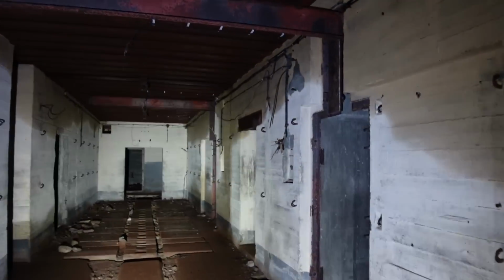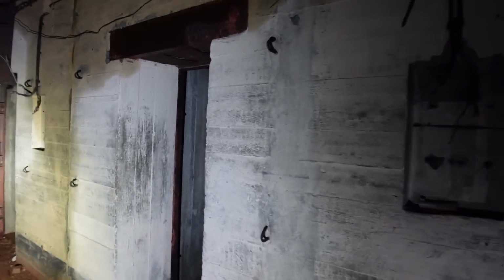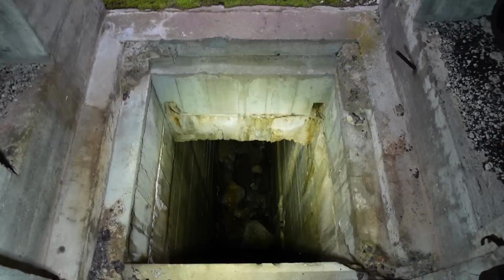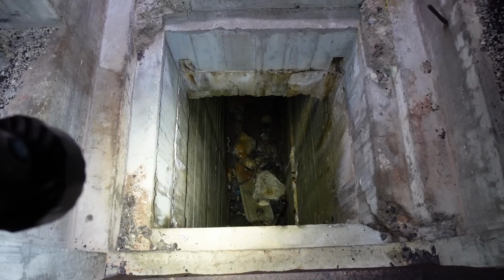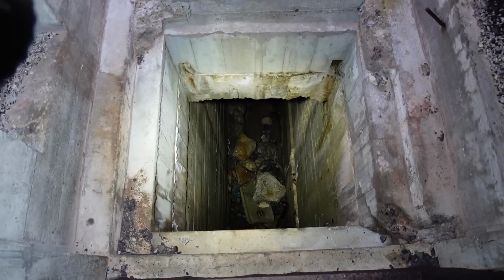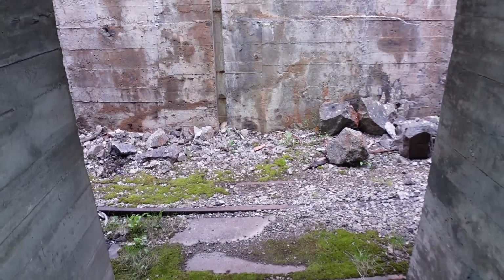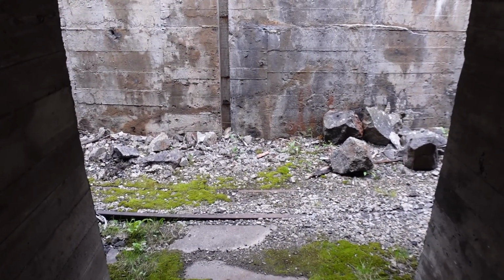So what we're going to do now, we're going to take you out into the gun pit, and then we're going to come back and we're going to see the logistics of how the gun pit and the crews in this area work together. And that is in here. So we're coming out to the gun pit, and Eagle Eye said, "Daddy, stop. That is like a 4-meter drop. And if you come here at night without a flashlight, you will most certainly die falling in there." But now we're going to go into the gun pit itself. Just give me a second so I can clear that little hole here.